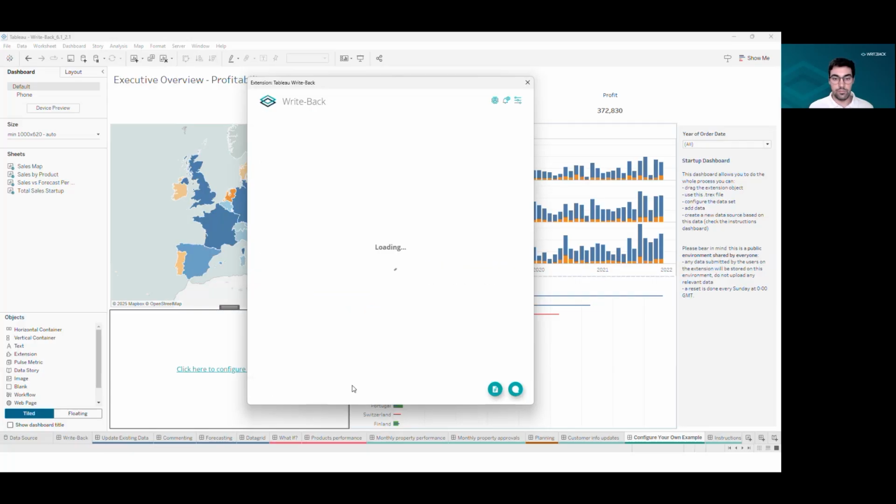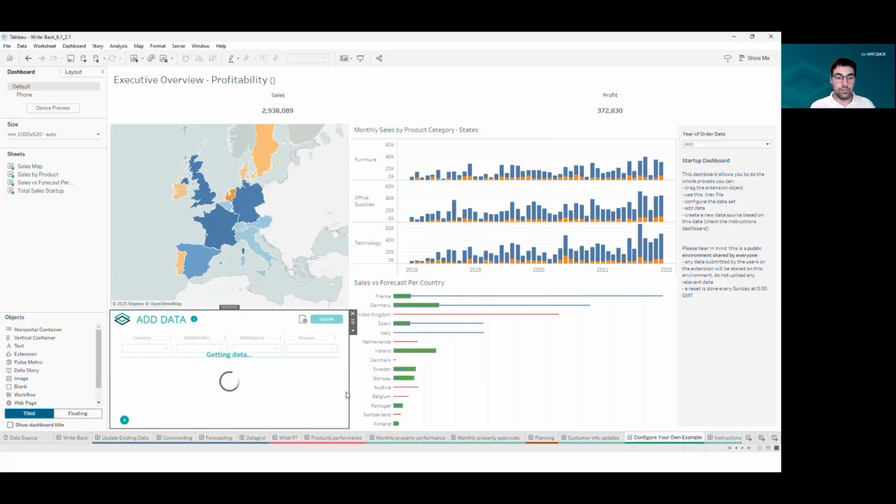So I'll just submit. That will create a new table for writeback with the country column, as well as a column for the profit and the sales that we can adjust directly. So in here, I can just easily now change the values. Provide a reason and then submit. So these will keep track of my change. Okay. So it will also store what was there before as well as the new value.